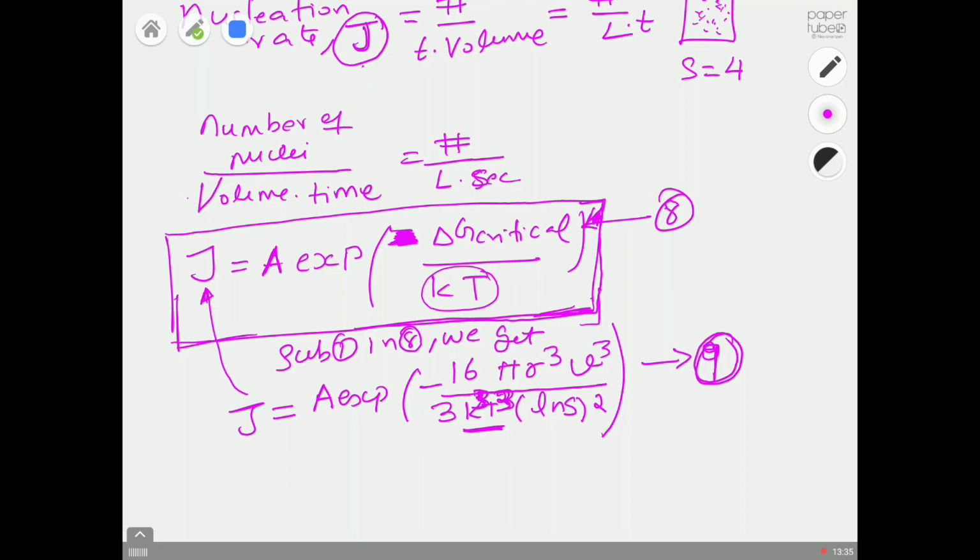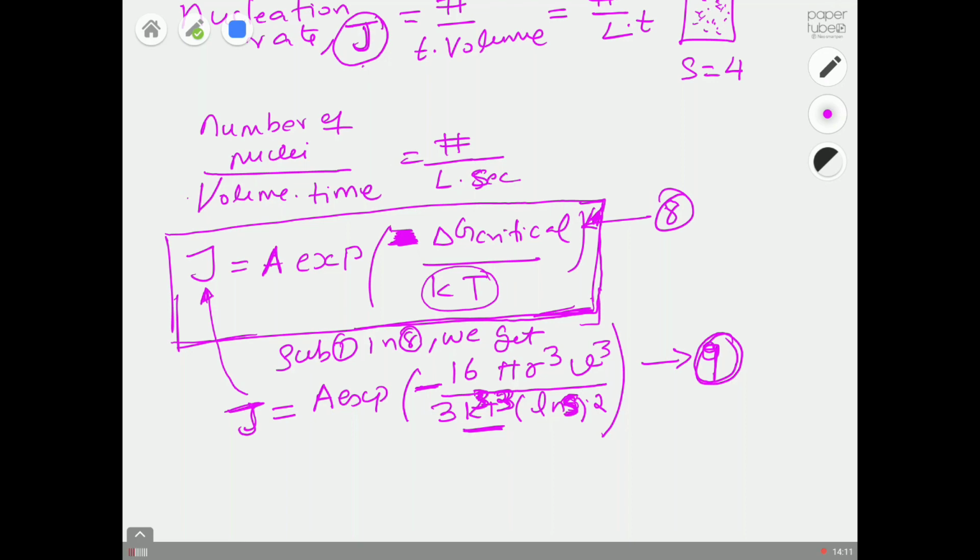So what this J states, J is like the number of nuclei formed per unit time per second, is proportional to your supersaturation. So you have a negative symbol and you have your S in the denominator. It means J is proportional to supersaturation, yeah, automatically. So if you have a higher supersaturation, then the number of nuclei that form per unit time is going to be high, yeah. So that's the meaning of this expression.